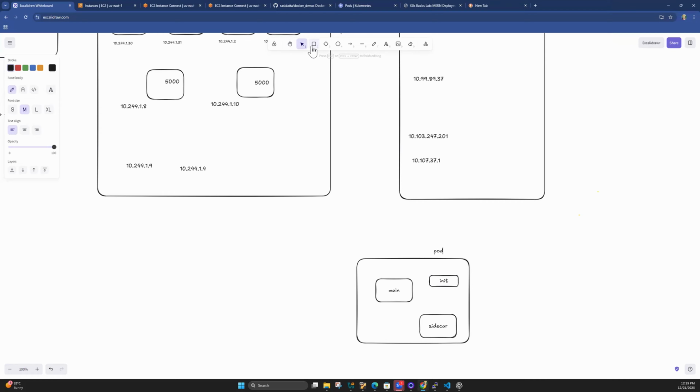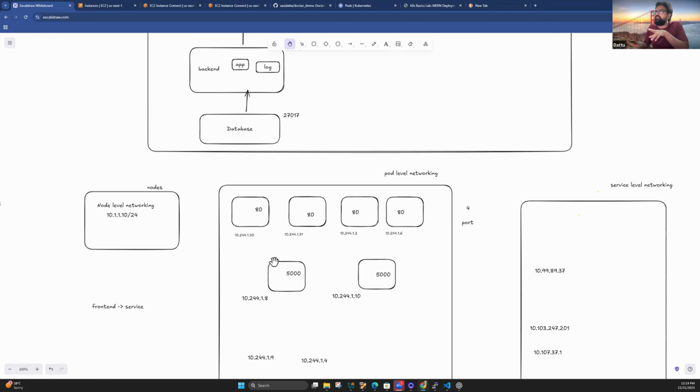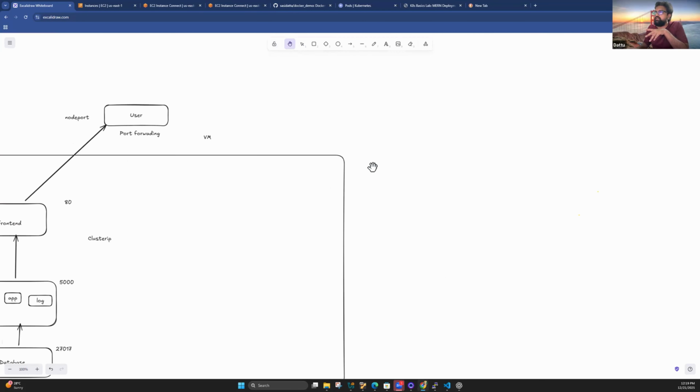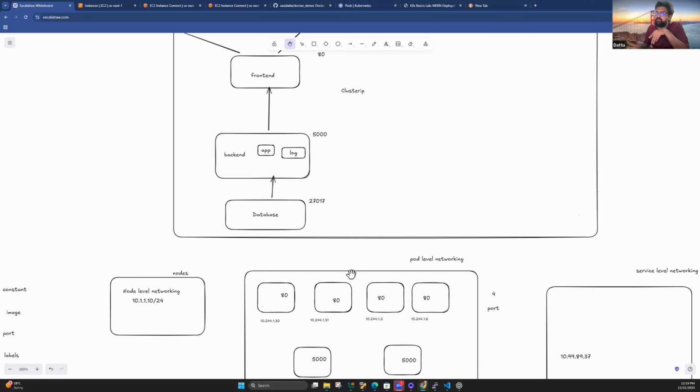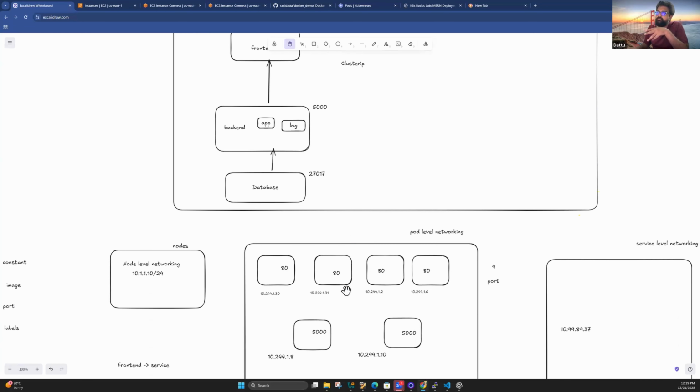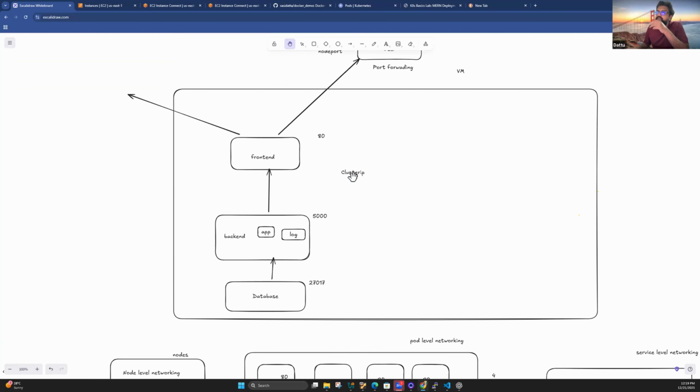Whether it's a single container or multiple containers, with the service we are basically exposing our application to the outside world, right? That's one way. And one more we discussed is internal communication. Here also we have the same problem, so that's the reason we are going for cluster IP.